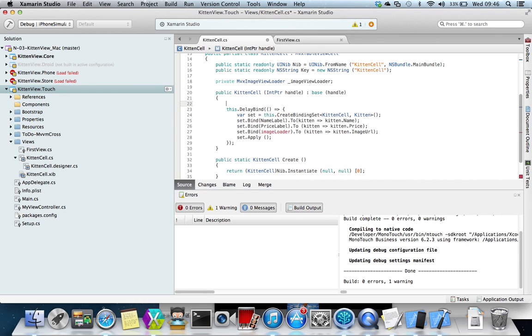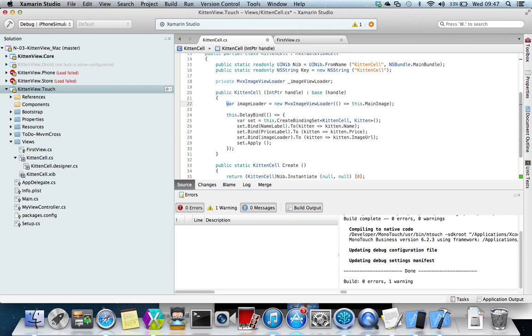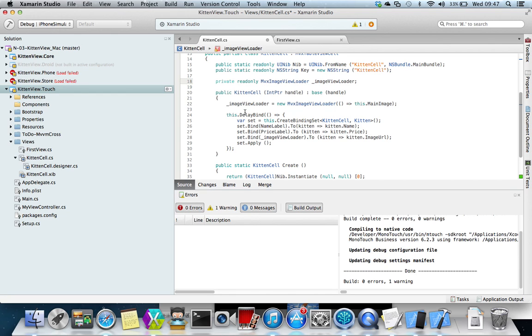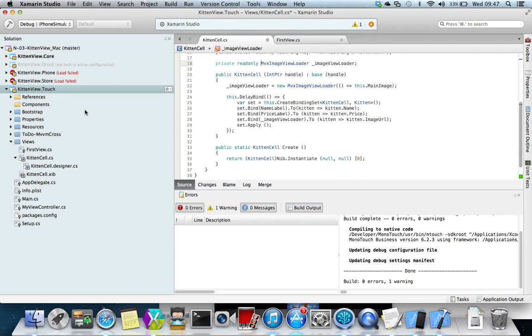And then what I'm going to do is create that here, and it's _imageViewLoader. And I hope that I haven't put you off or made it sound really too complicated by recording this and not going back. Oops, need an underscore. But that's all I had to do, was to make it into a field that is going to have the same lifetime. And in fact, I can even make it read-only just to help people out. It's going to have the same lifetime as its cell.